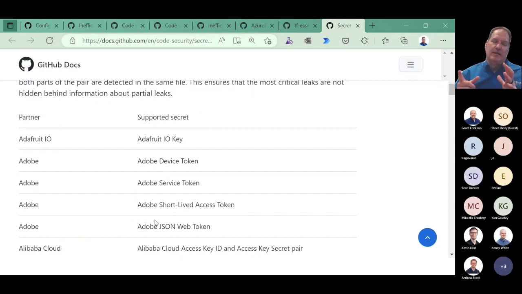And with GitHub partners, they're bringing people on all the time. They will auto remediate or auto deactivate. They'll invalidate the token for you.